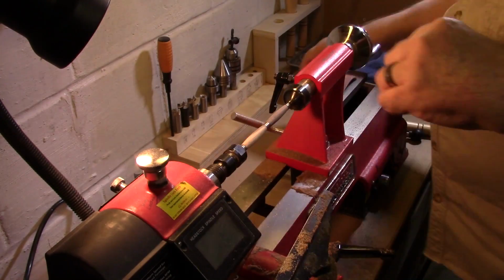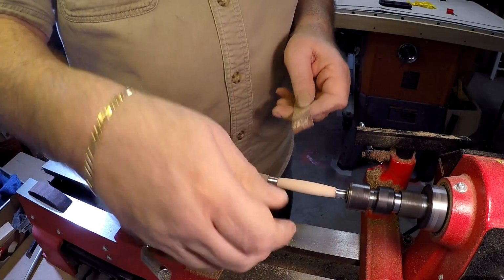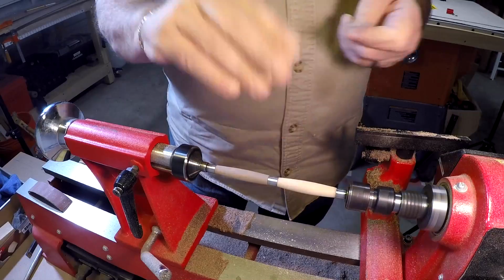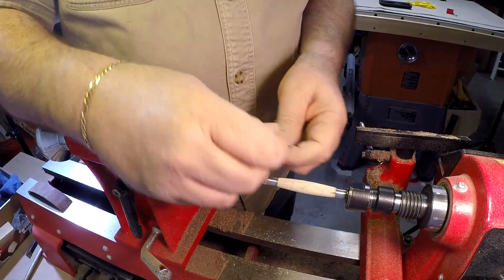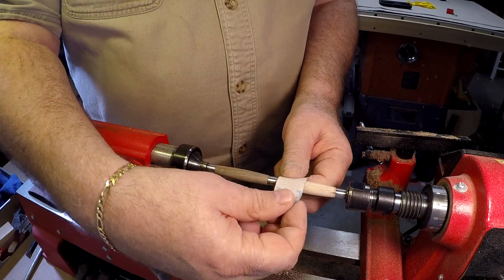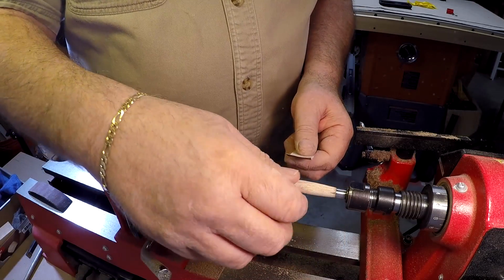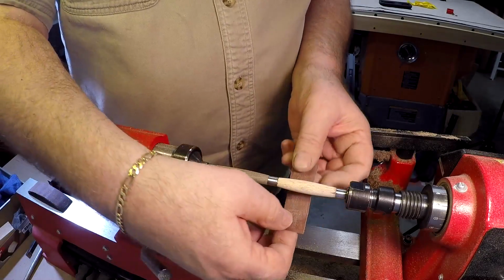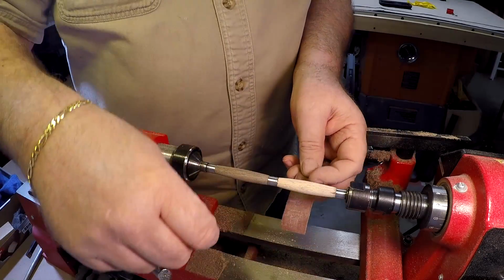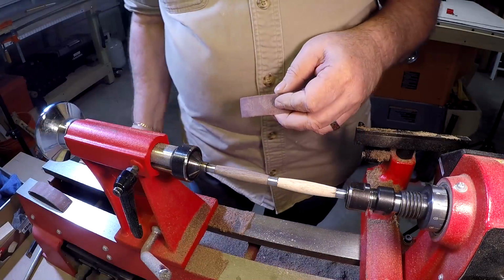It's looking good. Normally when sanding, I would hold the sandpaper like this on top, because that way most of the sawdust goes away from it. When I'm doing it like this, it's building up and collecting a lot of sawdust on the sandpaper.